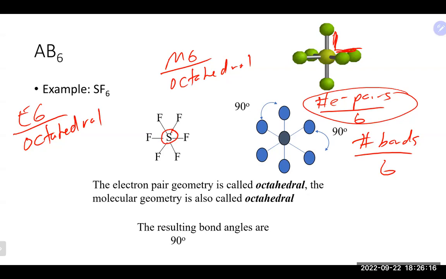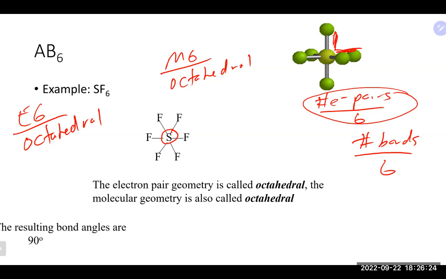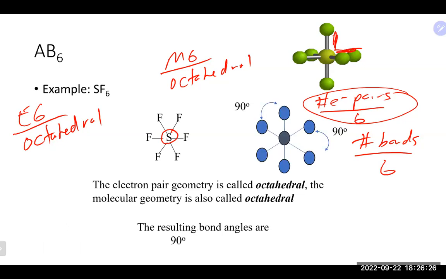Up to this point, when we look at the electron pair geometry name and the molecular geometry name, are they different in any of the ones that we did? They're not. They're exactly the same. And they're exactly the same because in this case, they are all bonding electrons, which means as the electron pairs move, so do the atoms, right? They move accordingly with them. And that means that we end up with always the same name for both of those geometries.